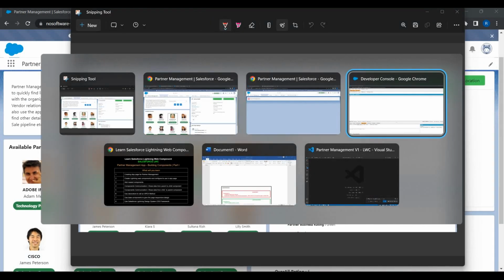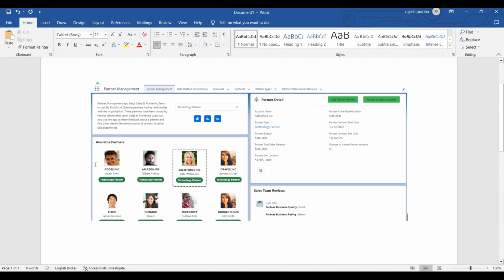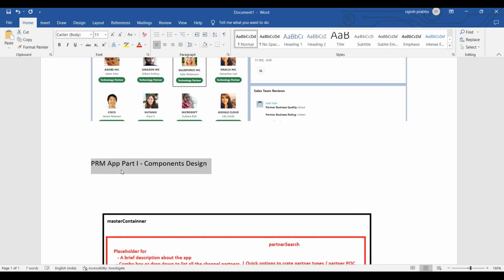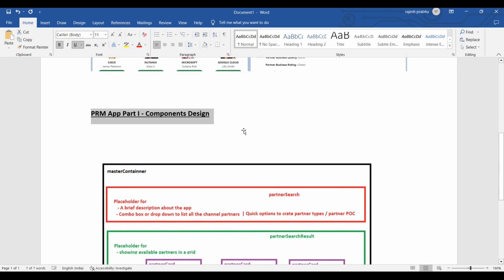And then let's talk about the design, which is right here. Partner management app, part 1, components design. All right.